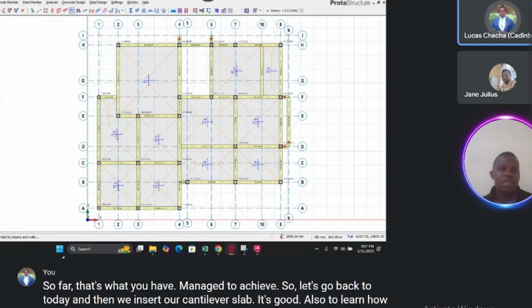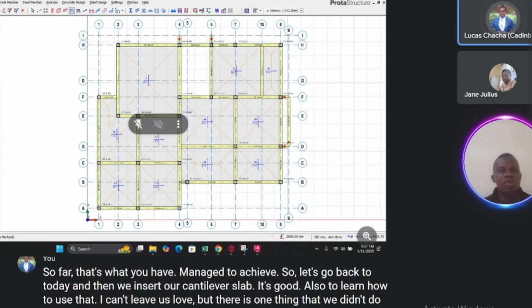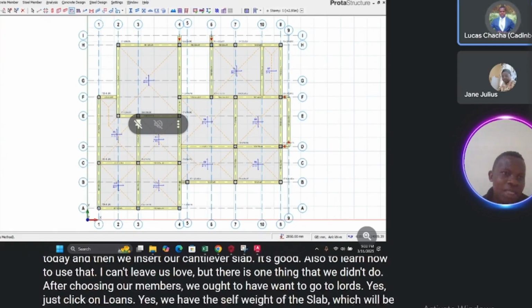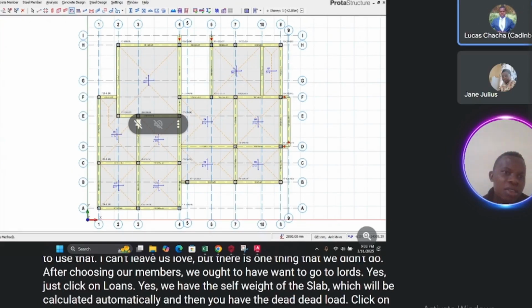But there is one thing that we didn't do. After choosing our members, we ought to have gone to loads. Just click on loads. We have the self weight of the slab, which will be calculated automatically, and then you have the dead load. Click on dead load, right click.